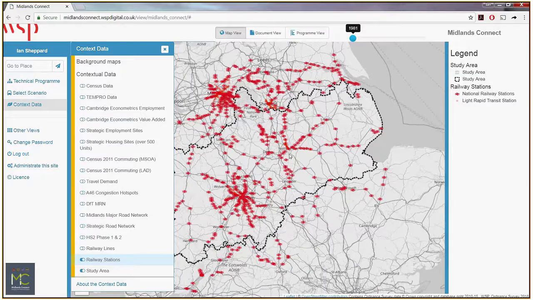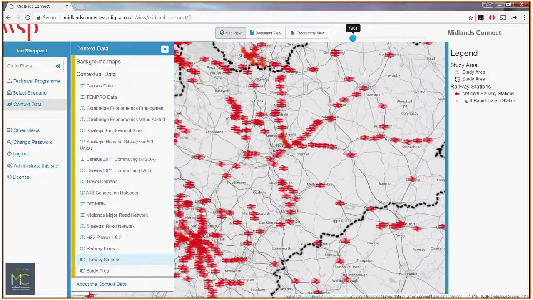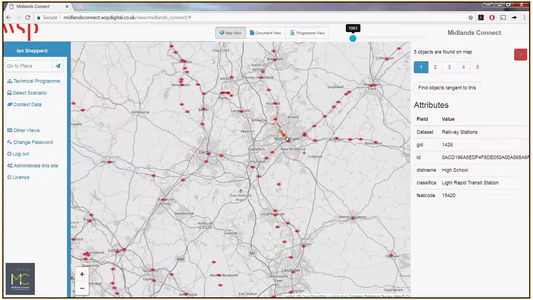Anywhere in Projectview you can click on an area of the map and it will select objects and show you attribute information about that. You can see at the top here, if my click hits several things, then I can easily scroll between them and check out what it is that I've hit.